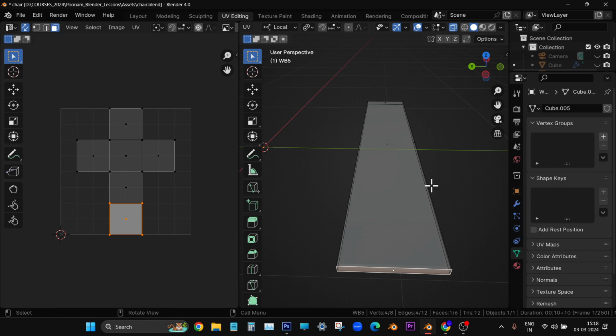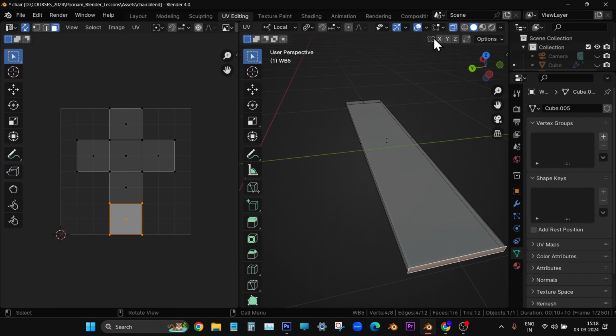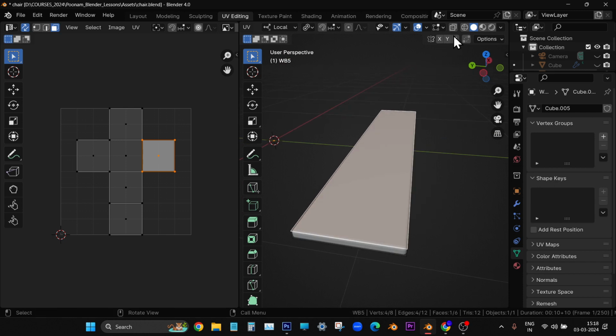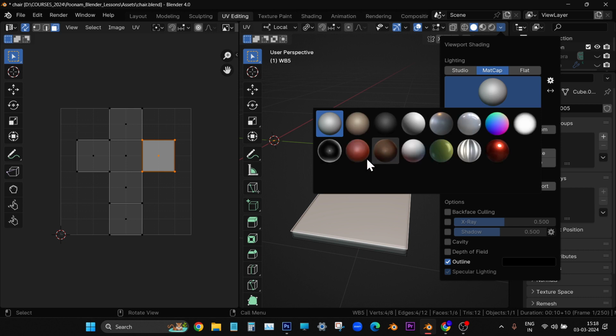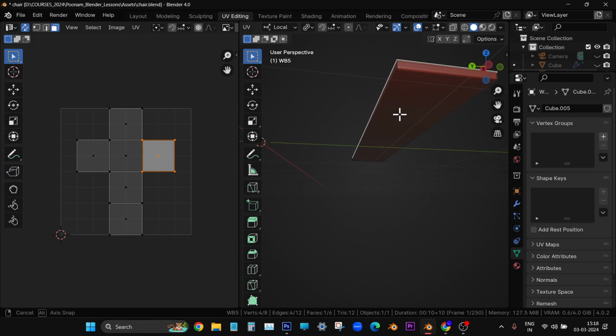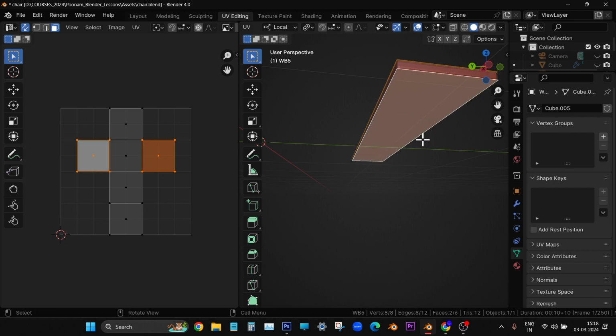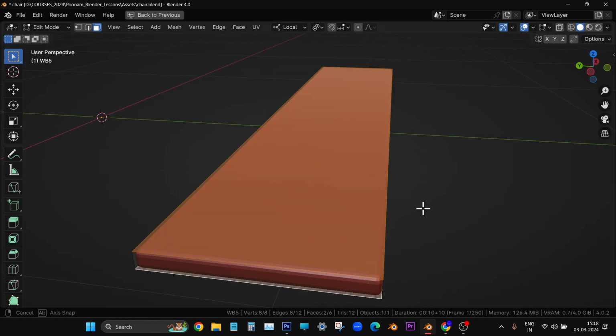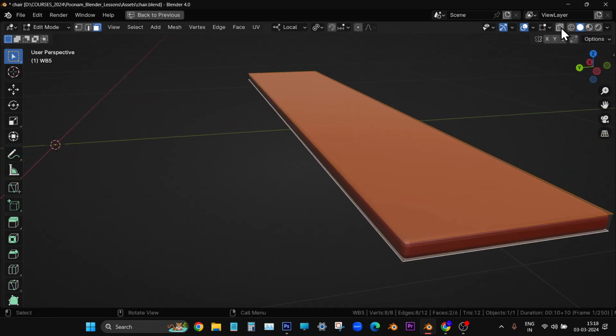and bottom surface. Okay. Now, are you able to see the top surface I have selected, right? I will change it to matcap. Yeah. Now I have selected the top surface. I want to select the bottom surface too. Okay. Now I will hold Shift on the keyboard. That is shift selection I am doing. So both the faces I have selected. Right. Now you can see two faces selected.